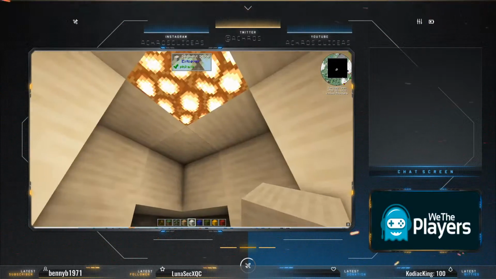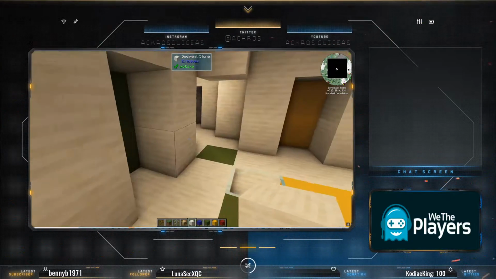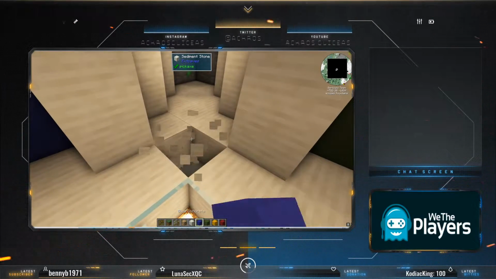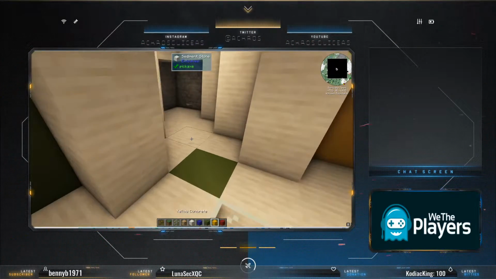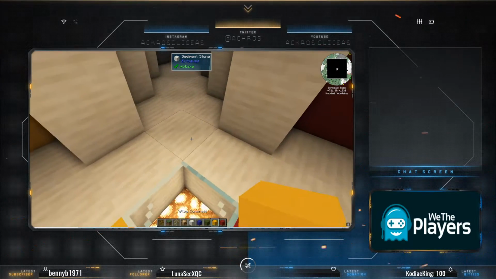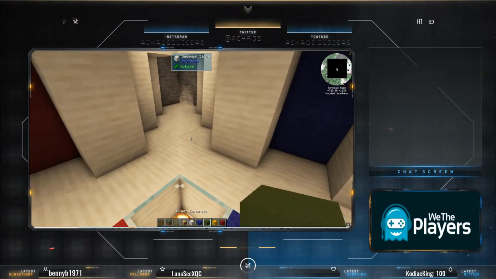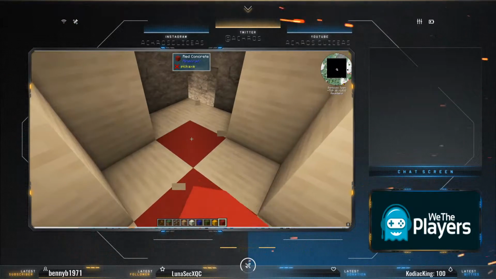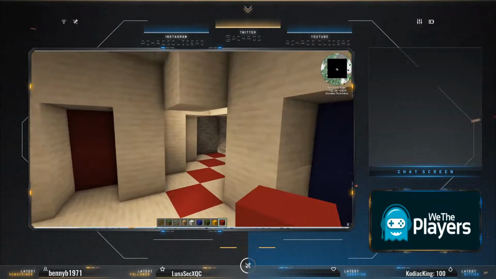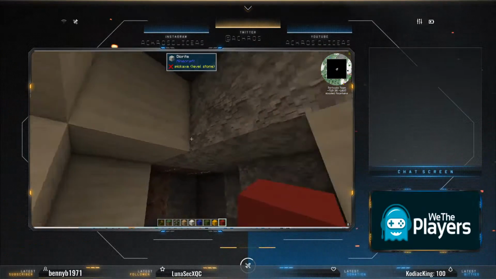Alright, so there we got our 1, 2, 3 on that one. 1, 2, 3. 1, 2, 3. Alright, make that the blue room. This would be yellow. And this one will be the red room. Right. To finish off this one.